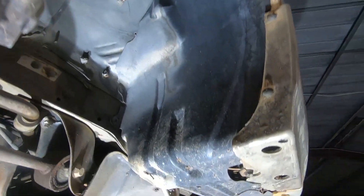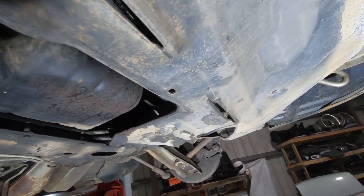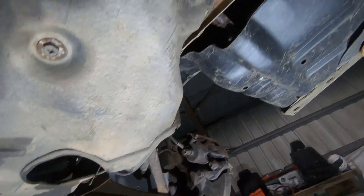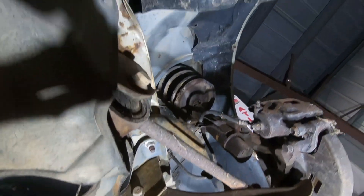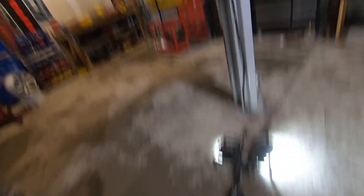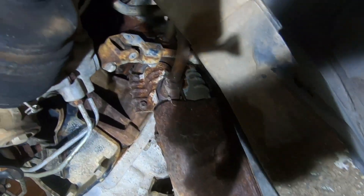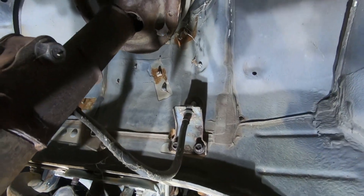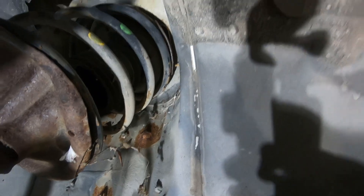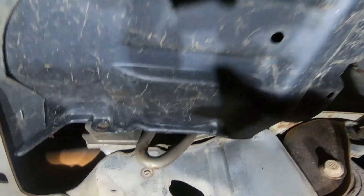The car's got all the plastic shields — the one underneath, none of them are broken, none of them are ripped. There's one crack in this shield right here where it bolts, other than that they're all mint. Surface rust on like everything, so there's going to be a lot of cleanup and a lot of restoration on this car. But it's going to be sick — it's going to be a little bit of everything, so it'll be action-packed.